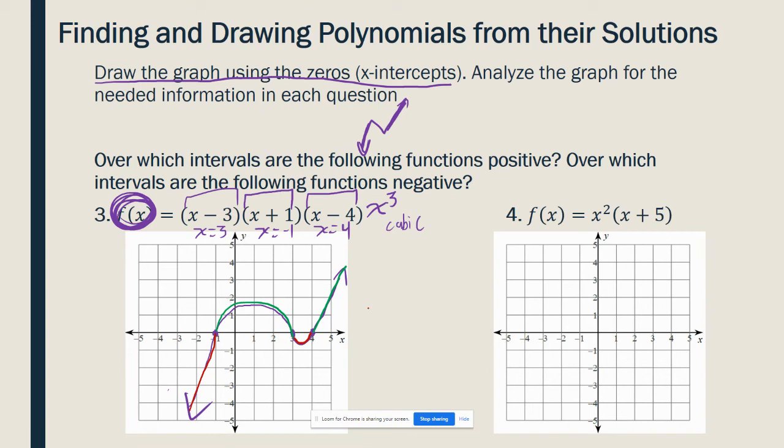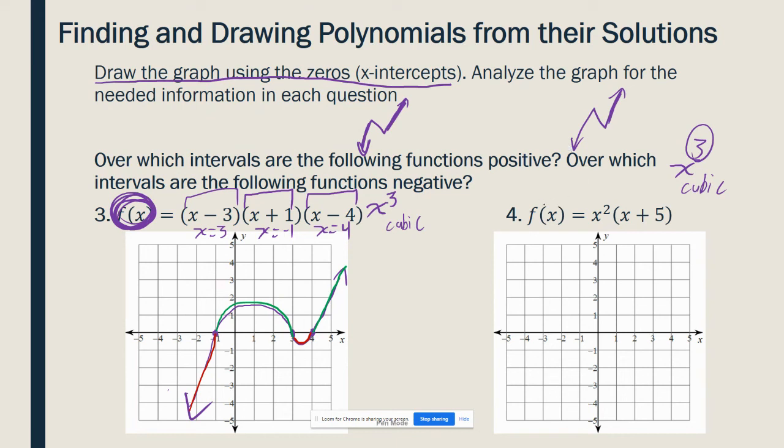Let's look at this one other example. Let me change my pen back. Okay, so I have f of x equals x squared times x plus 5. If I were to multiply these factors, I'd get x squared times x, which is x cubed. So this is another cubic function. And since this number out here is not negative, it's positive, I know it's going to look something like this. It's positive, so it's pointing up on the right. It's an odd numbered function, so it's going to be pointing the opposite direction, or down on the left.